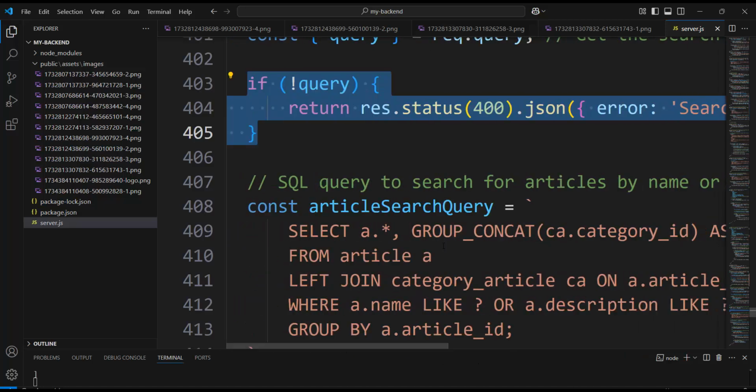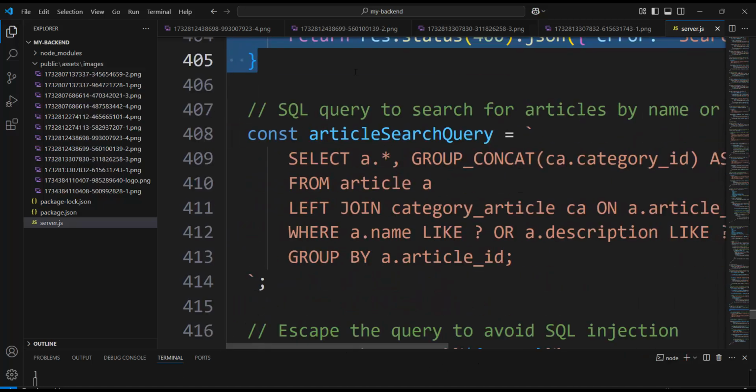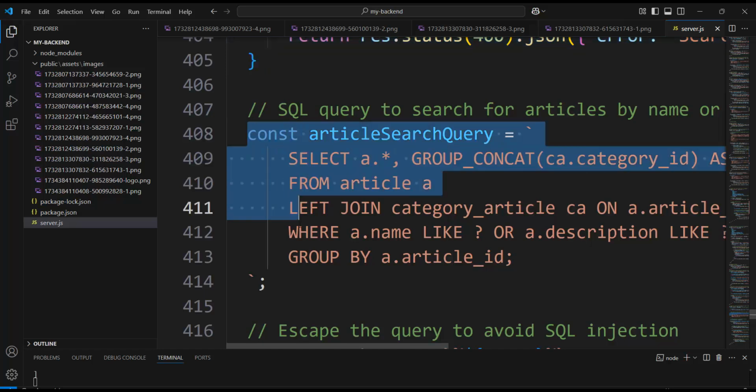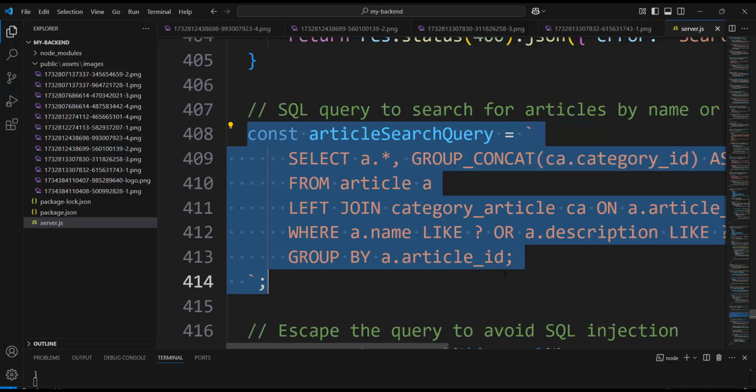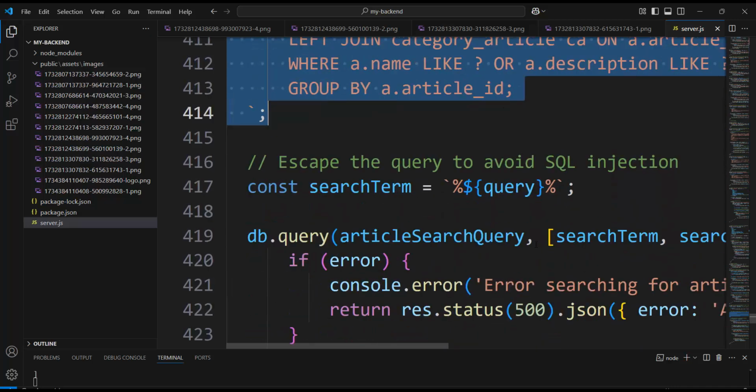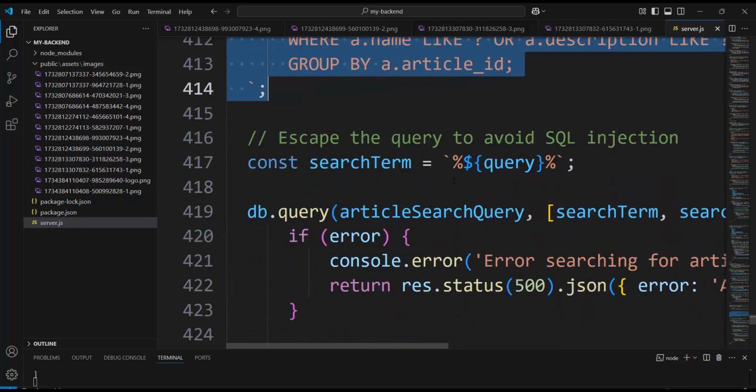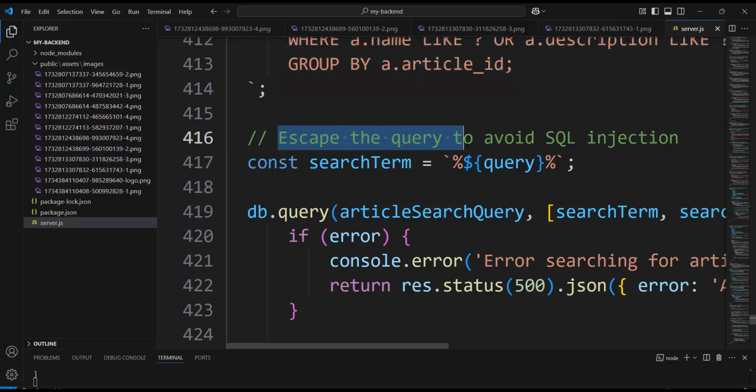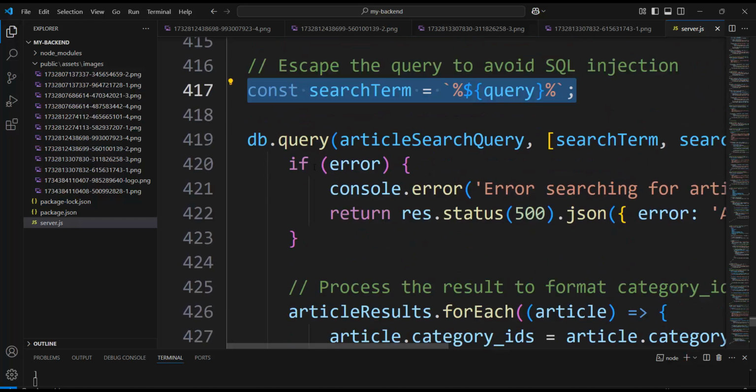Name and description. About that query, I give a whole video. And here you see, escape the query to avoid SQL injection. It is not this, but it is all that follows.